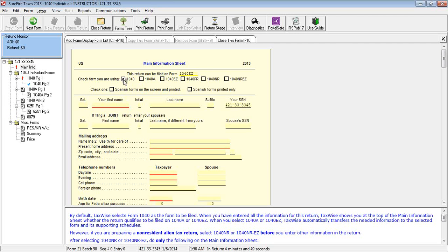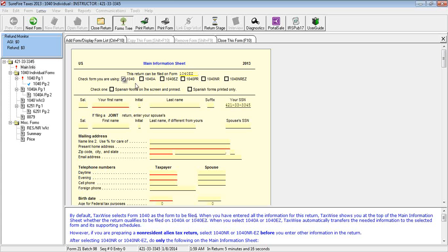So right now, our topic is the 1040. And it says, by default, TaxWise selects 1040 form as the form to be filed. When you have entered all the information for this return, TaxWise shows you at the top of the main information sheet whether the return qualifies to be a 1040A or a 1040EZ.